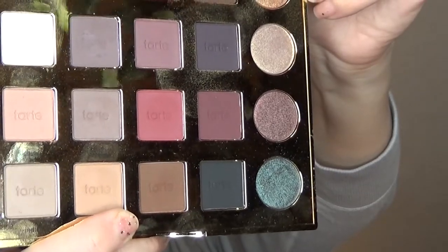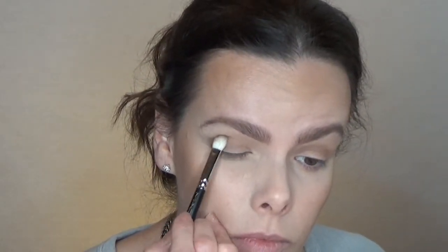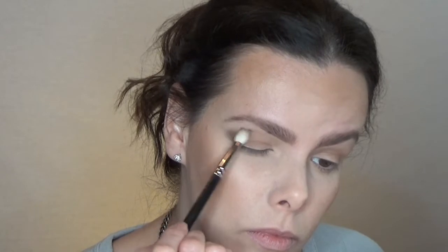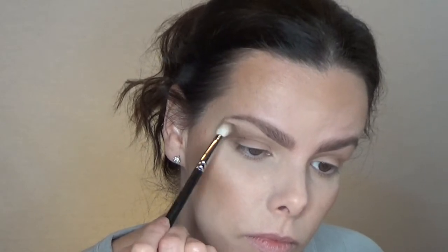Then moving on to eyes, I am taking Bold on a big fluffy brush from the Tarte Pro palette, and I am placing that all over my lid and above my crease, just using that as a transition color. And then I'm moving on to Edgy, and I am taking a smaller, a little bit more dense brush, and I am stamping that onto the outer V of my eye, and just making little circular motions to start blending it out.